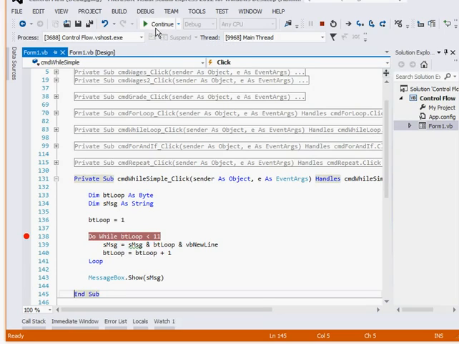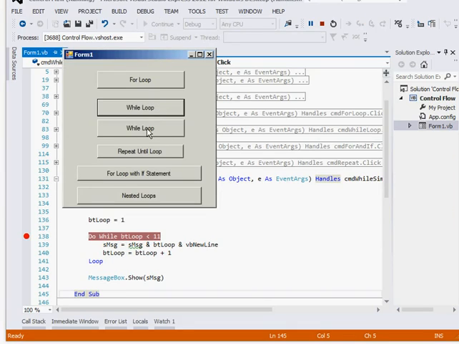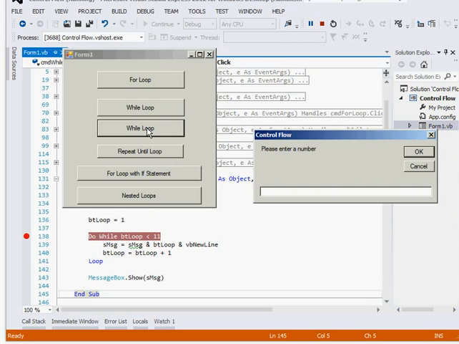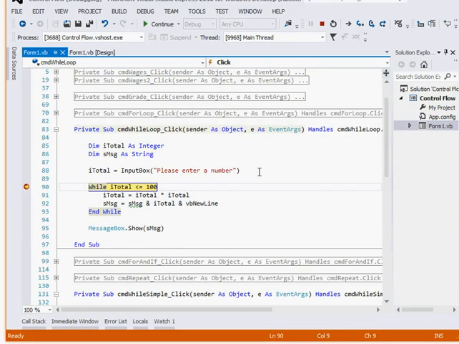A more likely use of the while loop might be my second example, where it's asking me to actually enter something variable at the beginning. So if I enter the number 2 into here, and we'll see what the code does. So I've captured that number 2 in an input box and assigned it to the iTotal variable. And what the while loop asks this time is while iTotal is less than or equal to 100, basically make iTotal itself times by itself. So it's going to increase a lot each time. So depending on the number first entered, the loop is going to execute a variable amount of times depending on what was first entered. So a while loop testing a condition is necessary.